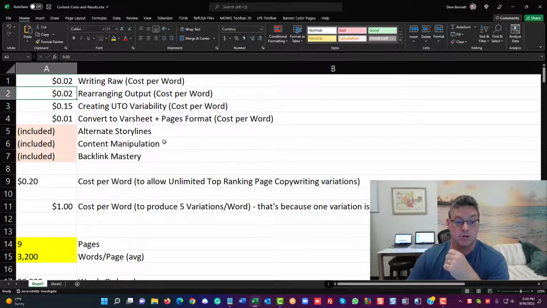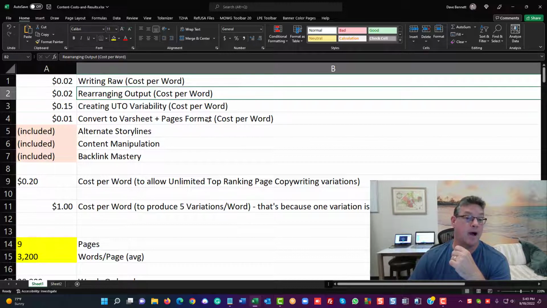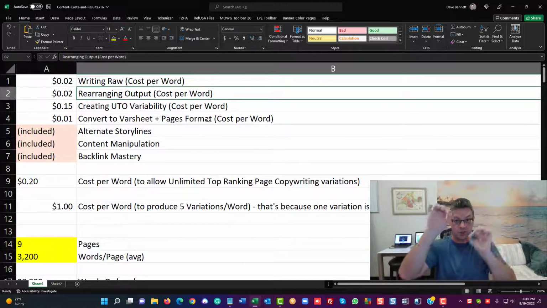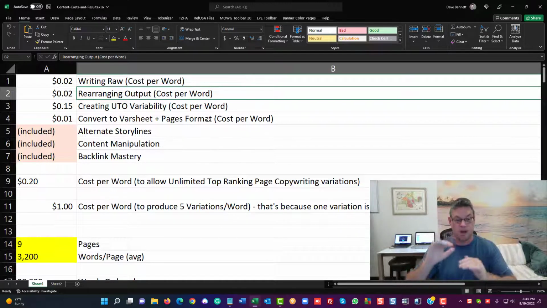Okay. 2 cents a word for rearranging the output. It's not enough just to write. You have to write, you have to structure it all, get all the sentences in the right paragraphs, get all the thing laid out. And we have to do that because we're not just copying and writing, or it'd be 5 cents a word. Okay? So we have to actually go out of our way to do it this way, but it's 4 cents a word. So it's better. It's 20% off the cost of the write. It's as far as we can go down the ladder.